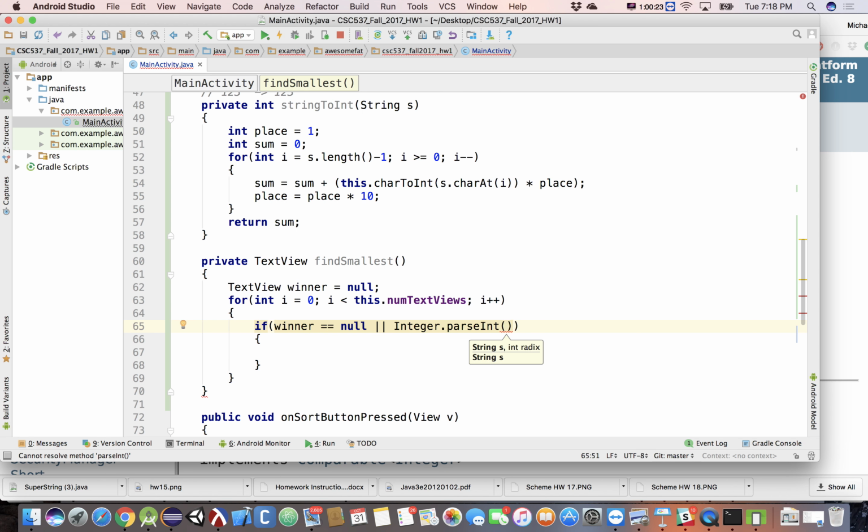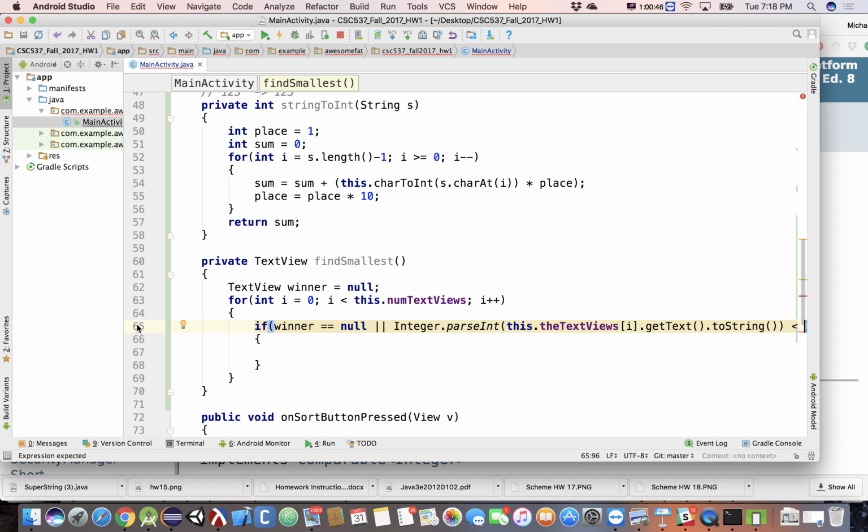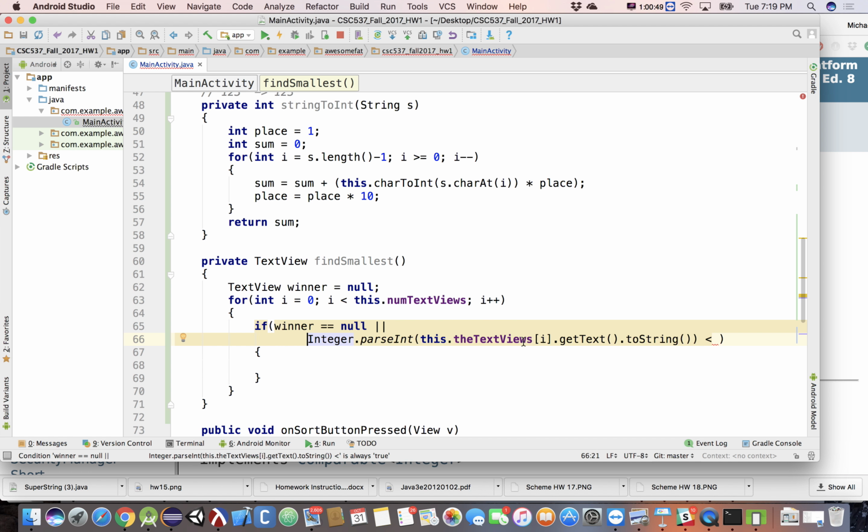What number? this.textViews at bucket i .getText().toString(). So if parseInt of that guy is less than, let me kick this down a line just so you can see it a little better, is less than Integer.parseInt of winner.getText().toString().